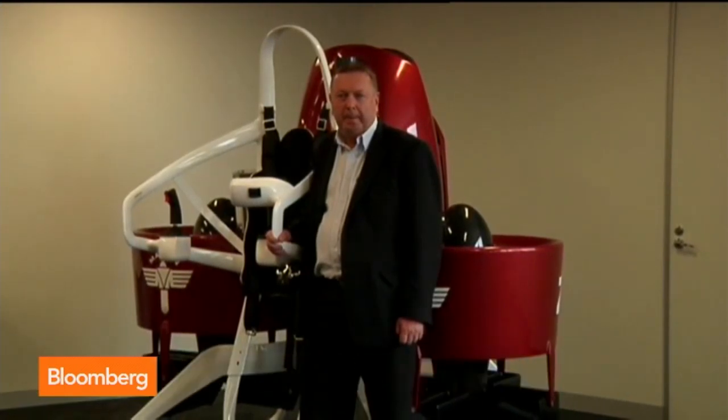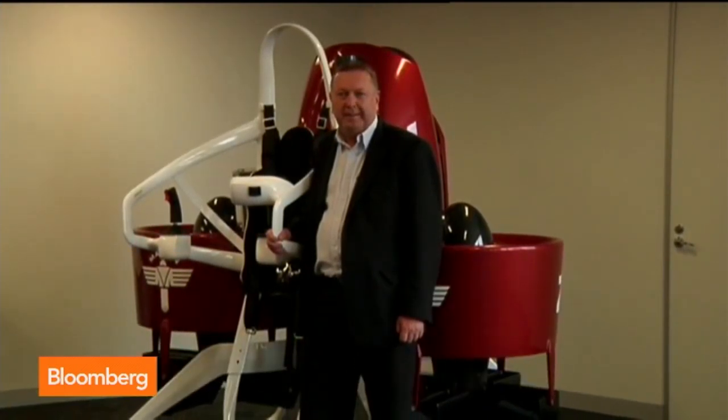Okay, and there it is right behind you. It's this red beauty. How much does this thing weigh, and how does anybody use it? So it weighs 200 kilograms as it is standing here, and then on top of that we can carry 120 kilograms of payload. The way it works is two ducted fans. They provide the thrust, and they also provide the direction and stability control that you need. It is fly-by-wire.